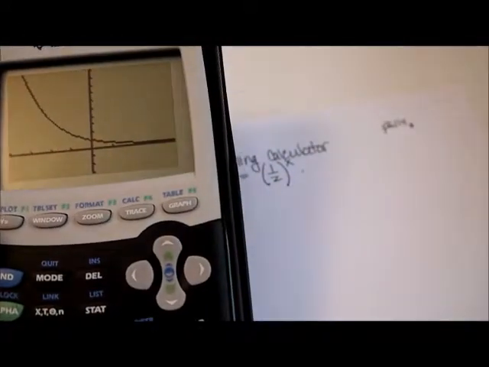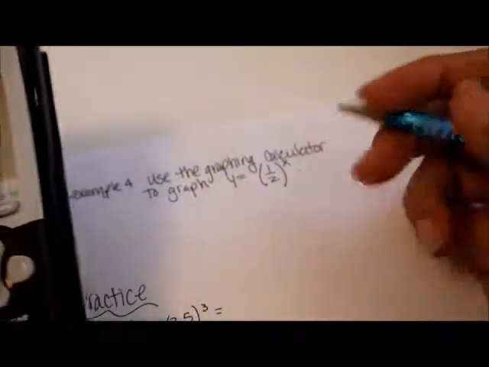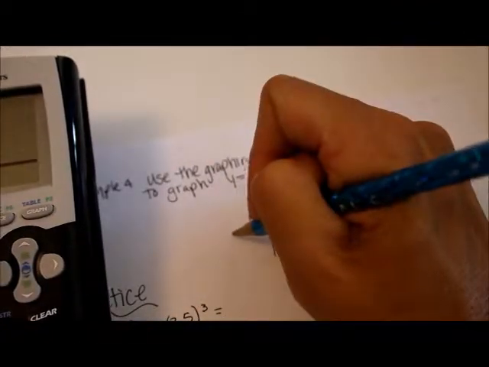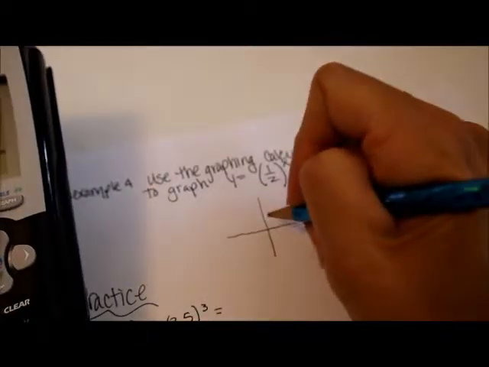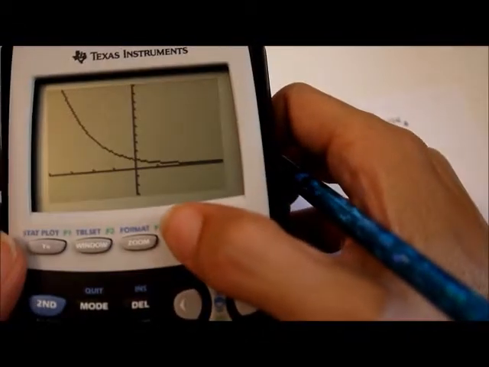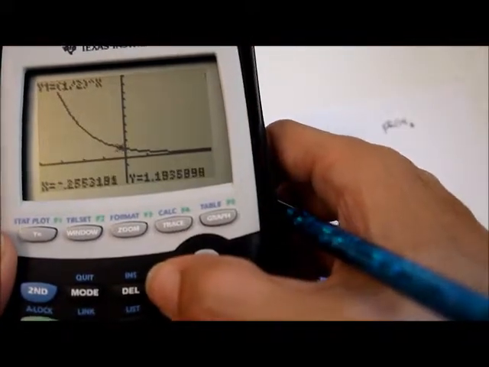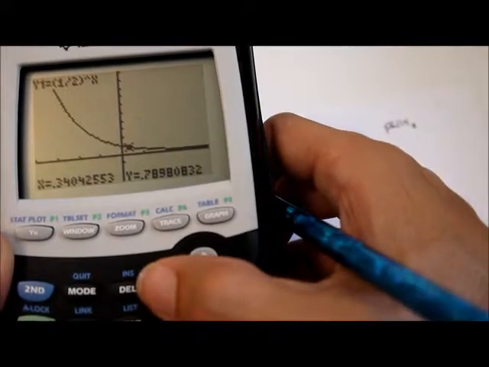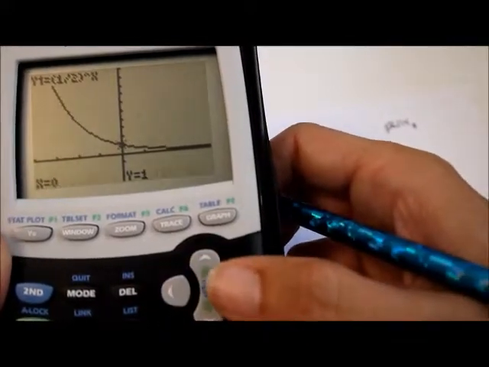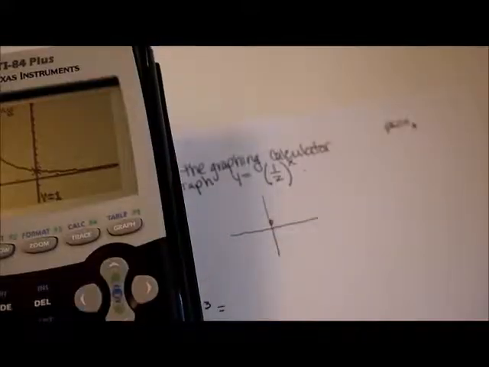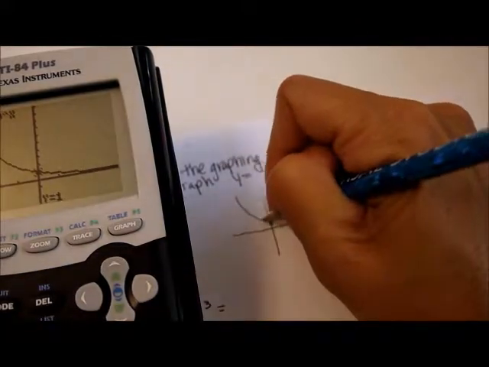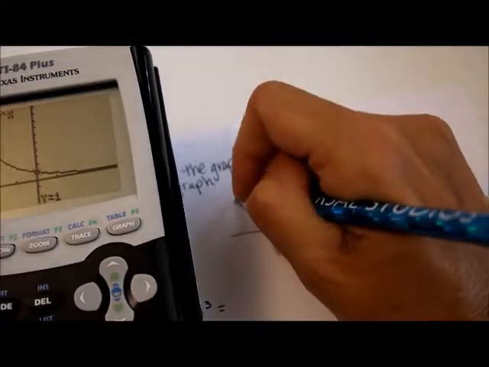That's all the book wants us to do, is be able to graph these things on a calculator and just sketch it. So I could trace, and I will. When I push trace, that little ball goes up and down my graph. I like to trace and see where it crosses the y-axis right there. Then I'm going to bring my graph down and around, and there you go. That's all you need. Now in the practice, you're going to do those 3 on your own.